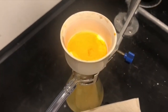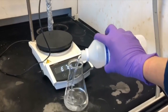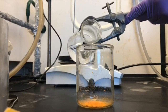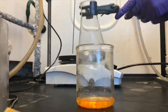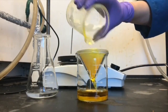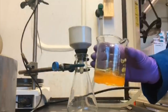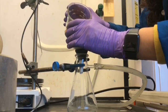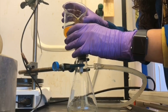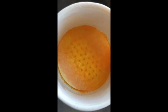The sample was dried in the Buchner funnel for an hour. When using a volatile solvent such as ethanol for recrystallization, the sample should be placed in an Erlenmeyer flask as a safety precaution against fires. The filter paper was wet with cold ethanol and the vacuum was turned on before adding the crystals to the Buchner funnel. The sample was then dried in the Buchner funnel for an hour.